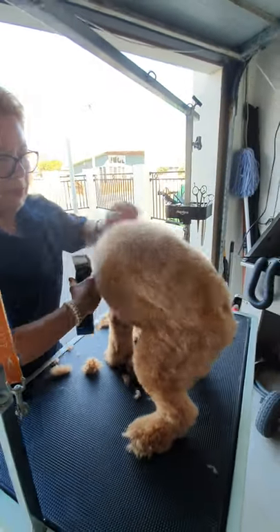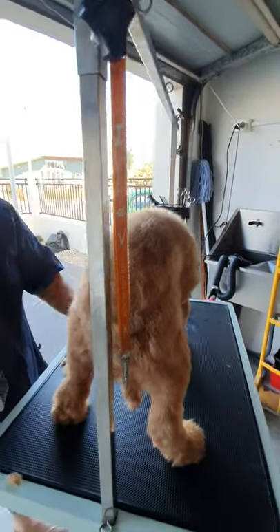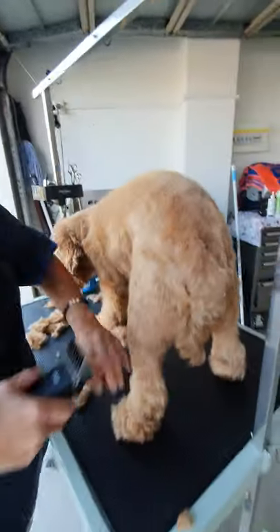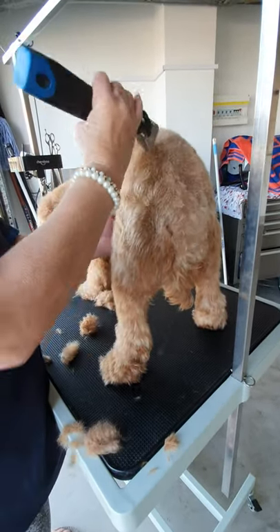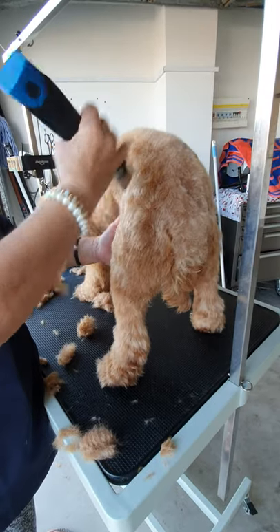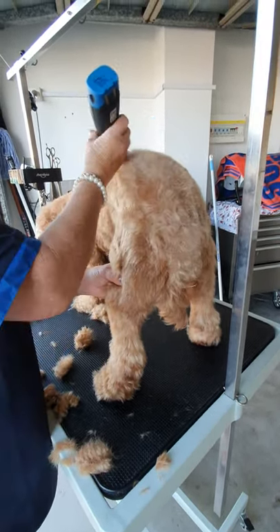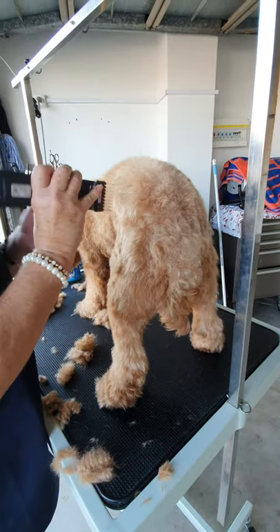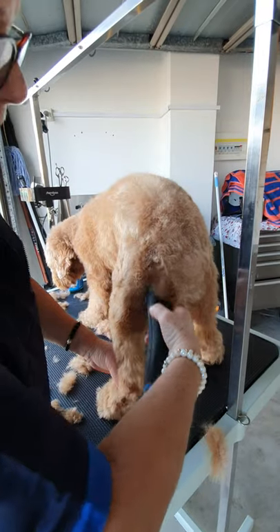Gizzy's having a bit of a head shake because she's just had her ears done. When you come to the legs, you can leave the leg all one length if you want. If you want to leave the leg longer, scallop it out here at the hip, scallop the clipper blade out and blend it in. I want it nice and easy to manage, so from the hock upwards I'm going to come up like this.